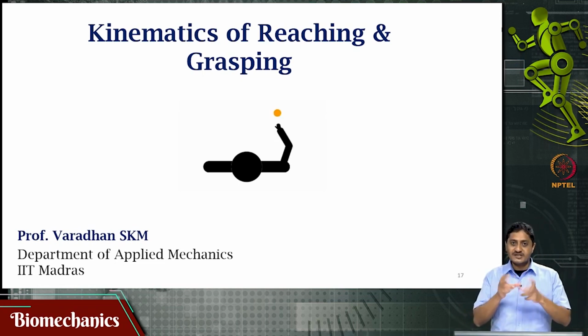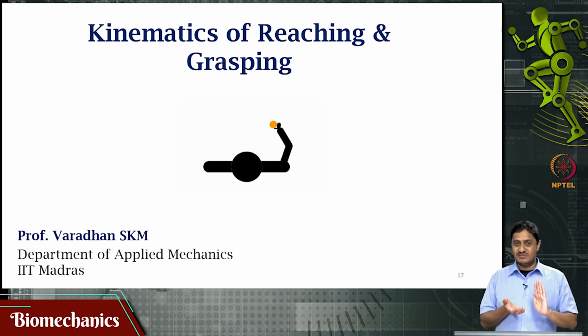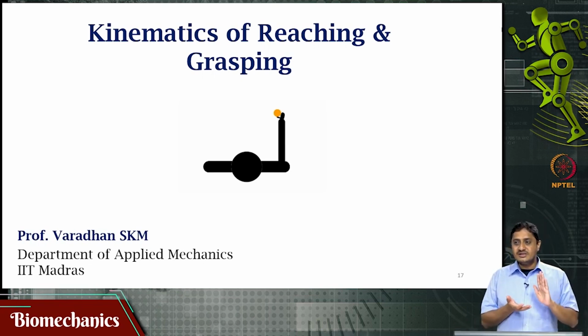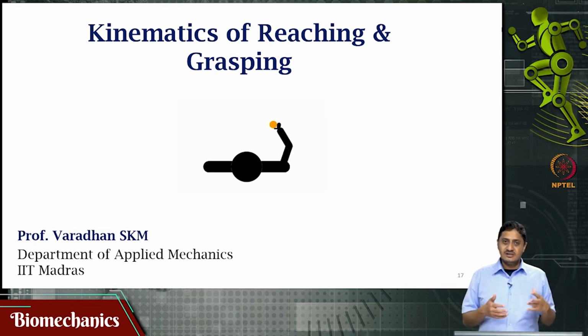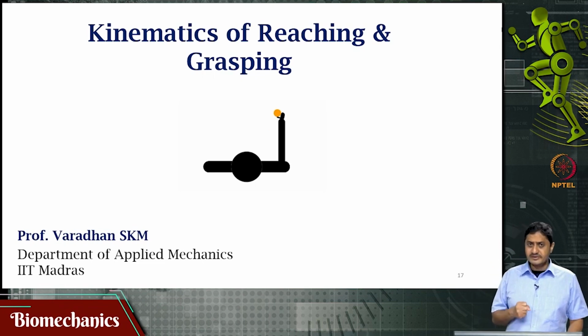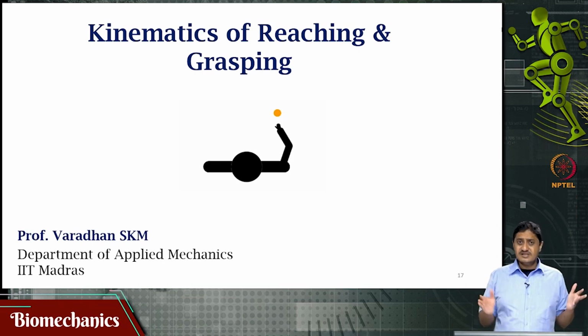So, any movement of this kinematic chain, which is the thigh shank chain or the upper leg lower leg chain, can happen only between these two constraints. In other words, the hip and the floor constitute the constraints within which the leg can move, right. Likewise, while we are discussing reaching, of course, we restrict our attention to planar reaching, reaching within a plane. What are the various constraints that are there? Something to keep thinking about.